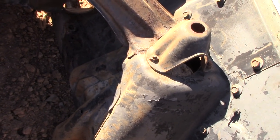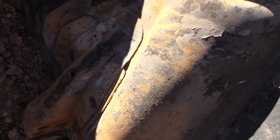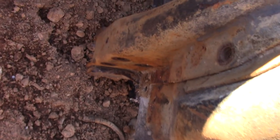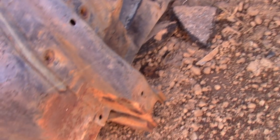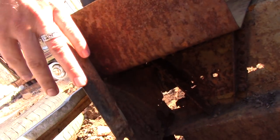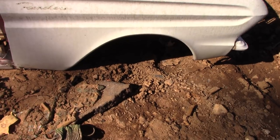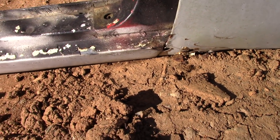If these are anything built like the Mustangs, then these towers rust — but as you can see, this one is super solid. Check out the frame rail down here. The lack of rust on it is phenomenal; this thing is super solid. We've got some going on — you can see it right there — but it's seriously nothing to be concerned about. Down here we've got a few little holes starting.